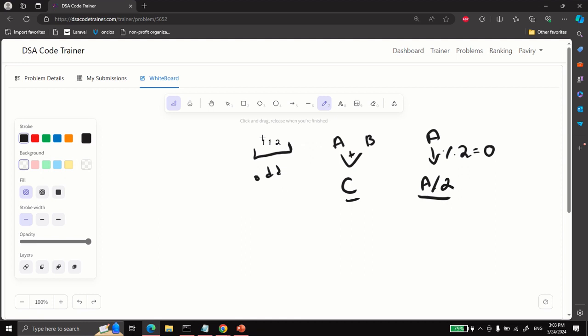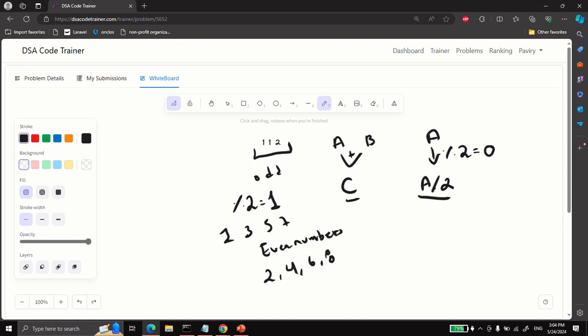Odd means that they are not divisible by 2, so the modulo is going to be 1, for example 1, 3, 5, 7, etc. And the even numbers are the ones that can be split by 2, like 2, 4, 6, 8, etc. So let's see how we can address this problem. We have to notice something.